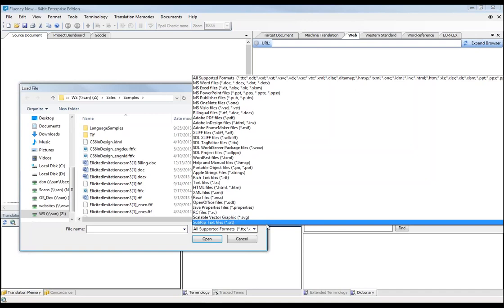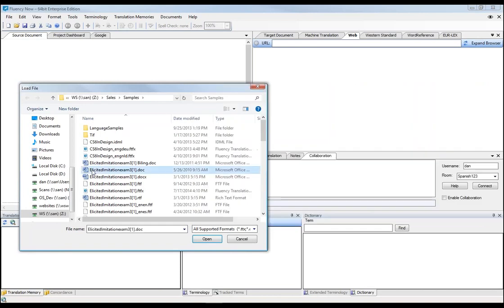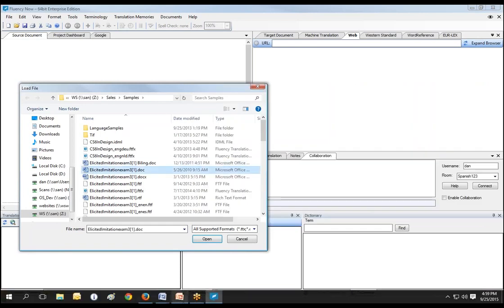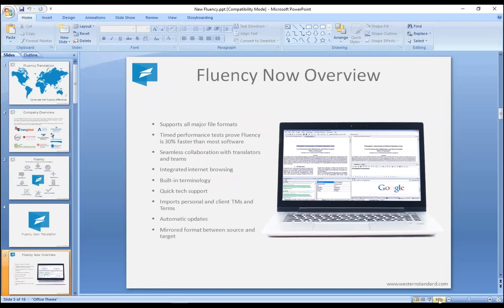So this very much should help you build your resume when you're approaching companies. They're going to want to see how compatible you are with all their file types. And so just make sure to include this in your resume when you purchase Fluency. It's going to really help you express yourself a little bit better to these companies that are looking for highly compatible translators. Very cool. Let me go back to the PowerPoint presentation.